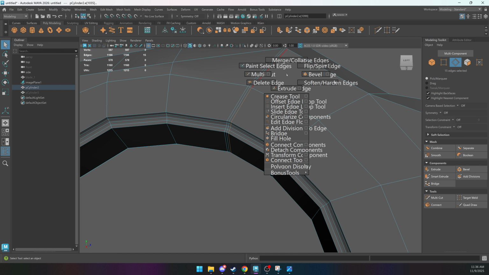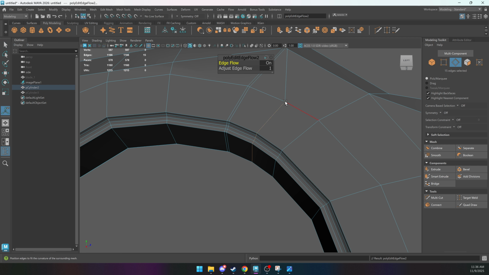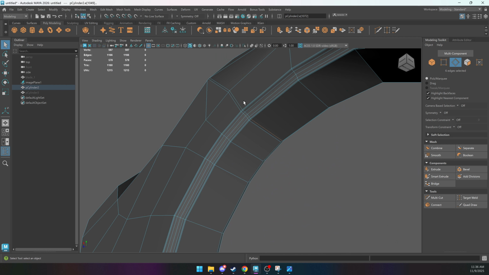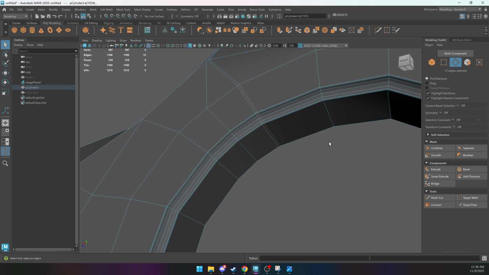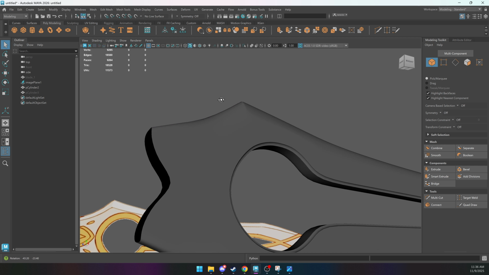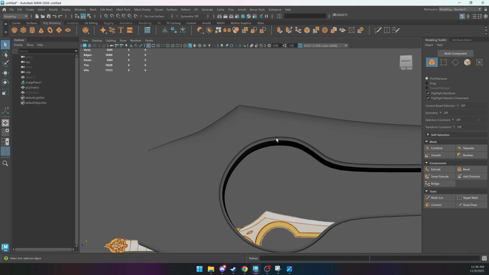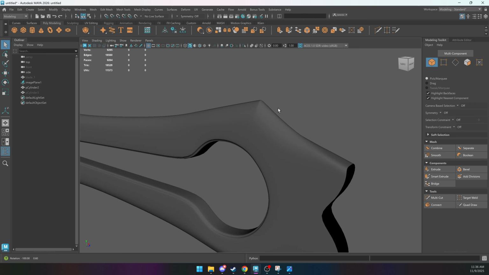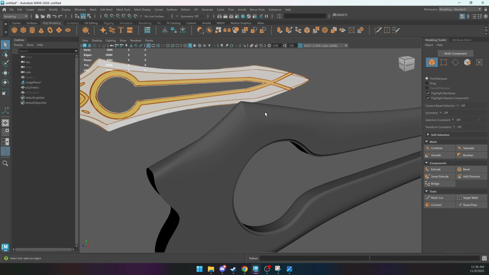So Shift right click or Edit Mesh and go down to Edit Edge Flow. And it's going to put it right here in the center. I'm going to go around and do the same thing to the other side and hit G. So it should keep that nice circle down here, but give us a nice sharper area on the top.